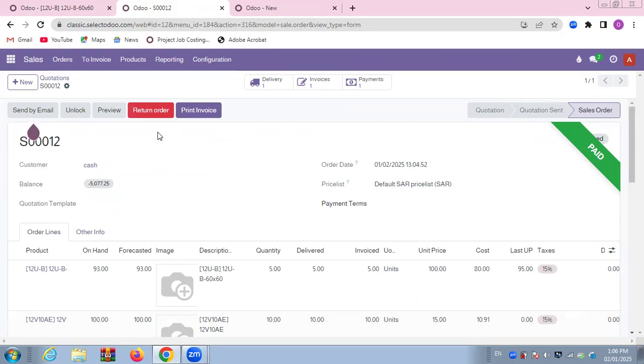Okay, fine. So if he paid, we will click on register payment and select whether it was paid by bank or cash, so that the invoice will be marked as paid. But if it's a credit invoice, we will not register the payment.